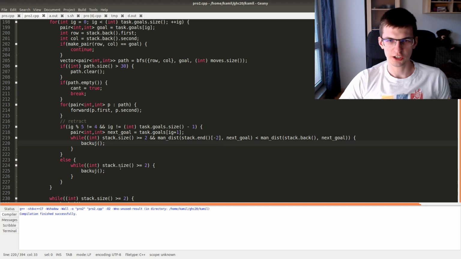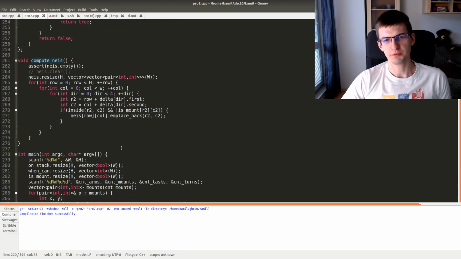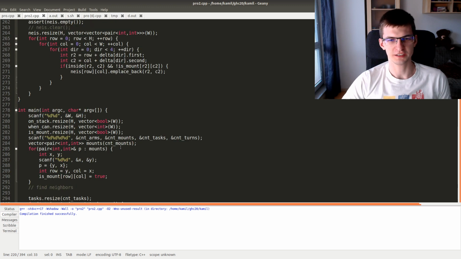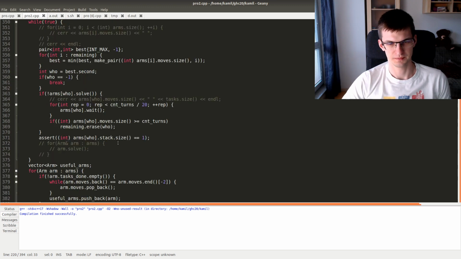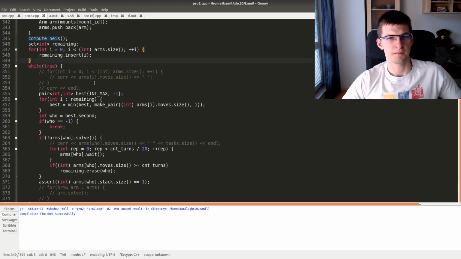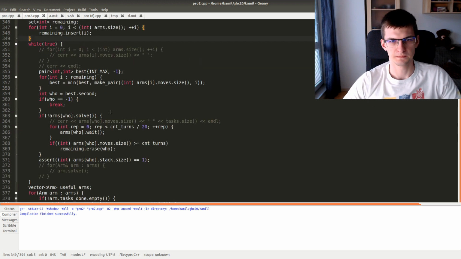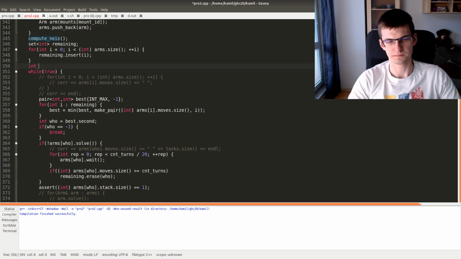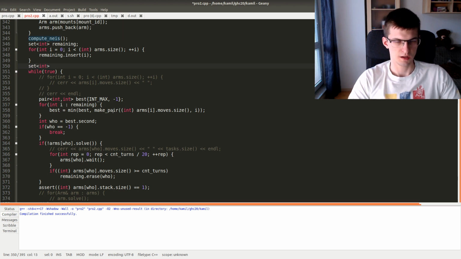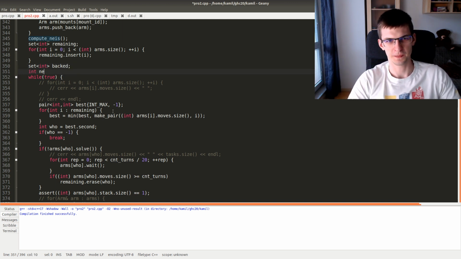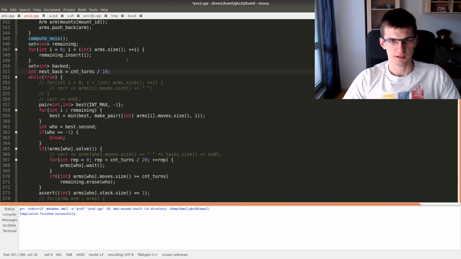And a hack I heard is the following. From time to time, retract all the snakes. Next, retract. Backed. Those are those that got back to the initial thing. Next, back is turns divided by 10.